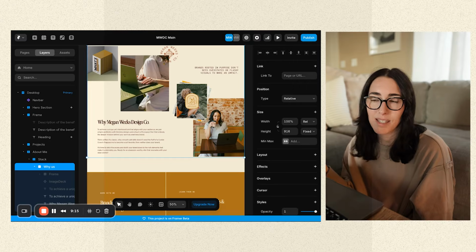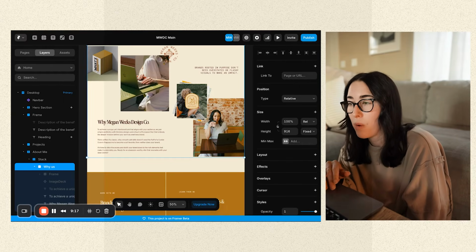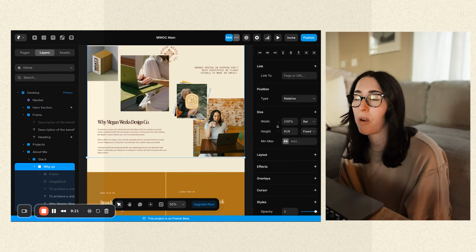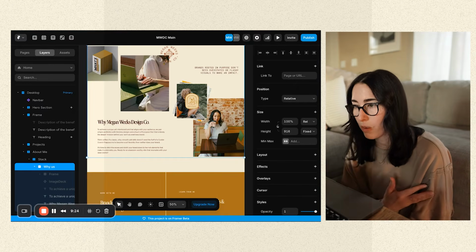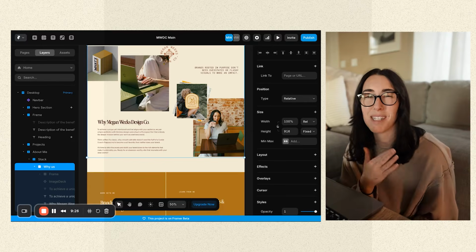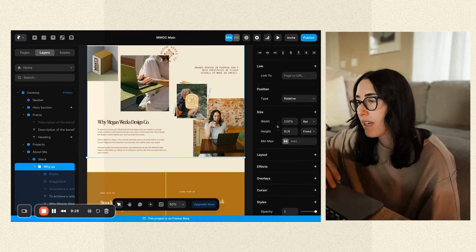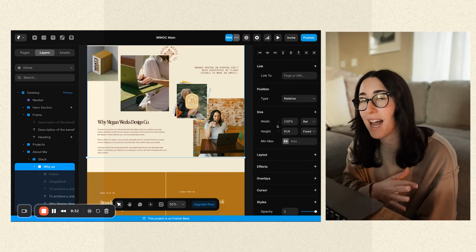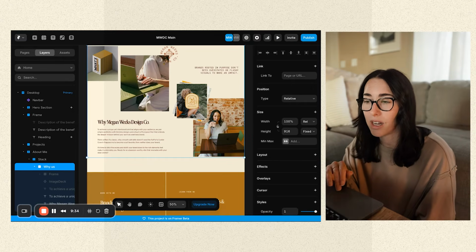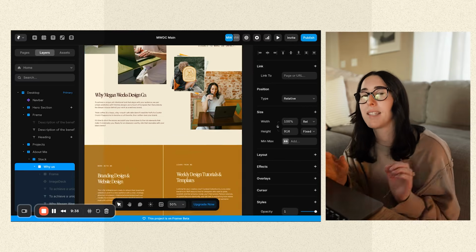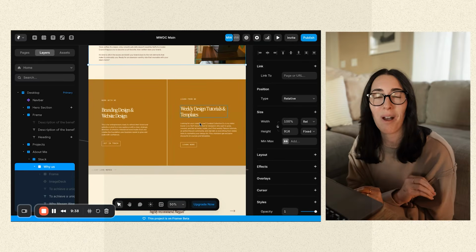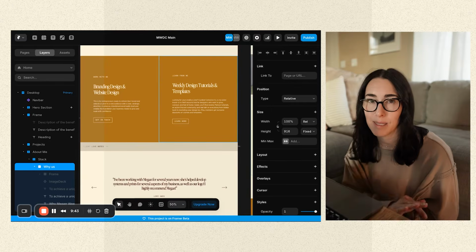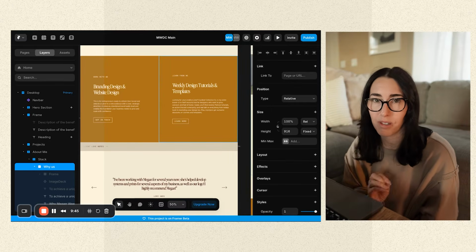So the main reasons you would use a stack is if you are wanting to maintain that space consistency, but also it'll automatically adjust when you add or remove elements, which keeps things really nice and easy as a designer. And it also just makes your design really responsive. So when you're using stacks, you'll notice that on your tablet and your phone the stacks actually look really good, and you don't have to do a whole lot of tweaking and adjusting because it automatically does the spacing and alignment on those other devices.